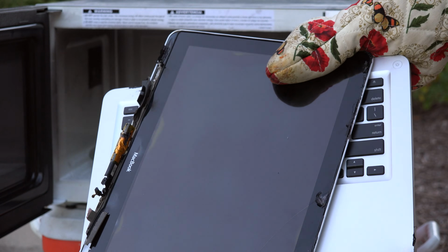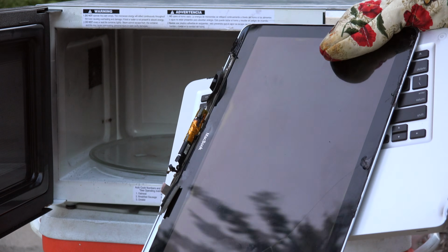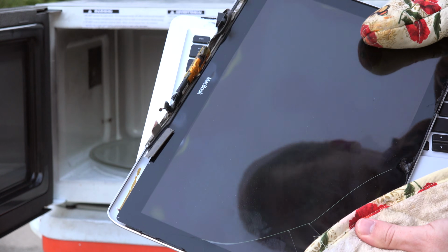I thought it would be in a lot worse shape. My iPhone 6 turned out to be a lot worse. If you guys haven't seen that video, it's going to be linked in the top right. Right there. That one actually started on fire. Looks pretty cool. I wish this one could have started on fire, but unfortunately it didn't happen.